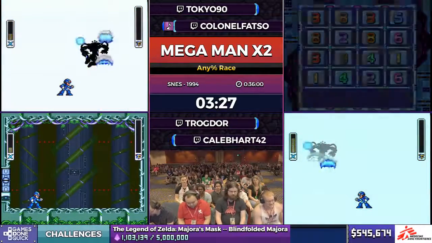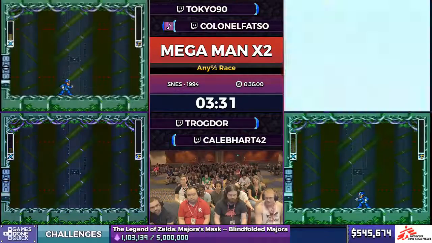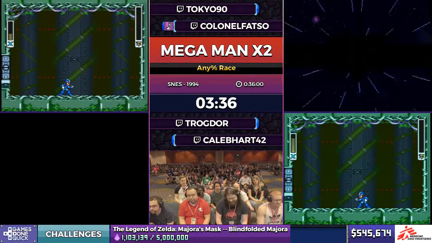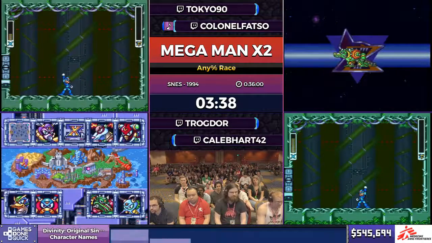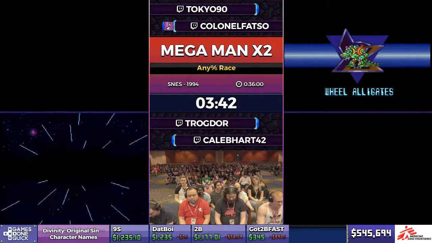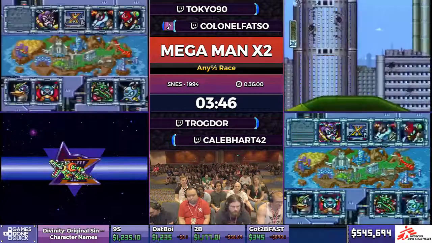So you see the RNG separation here. This is one of the spots. This is a huge reset point in RTA attempts. And you sort of see why, because it creates a giant amount of separation. The other big separation point is the centipede fight, which is going to come up probably in 5-6 minutes.